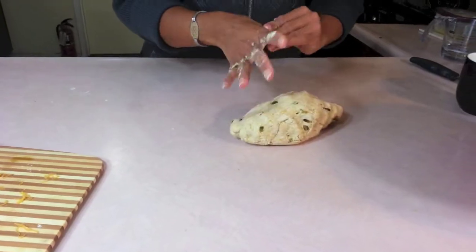I know there's a new hot one called Scorpion from Trinidad. So, hi my Trinidadian people, how are you doing? Anyways, and you know how they test the peppers. They have a Scoville scale that they use, and that's how they know what's the hottest pepper.